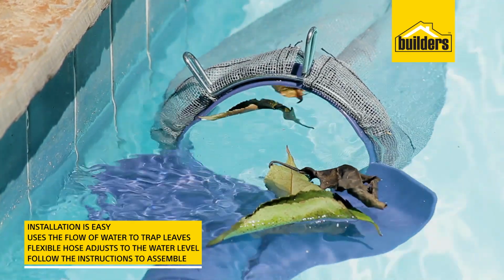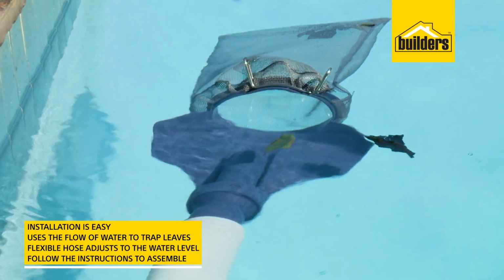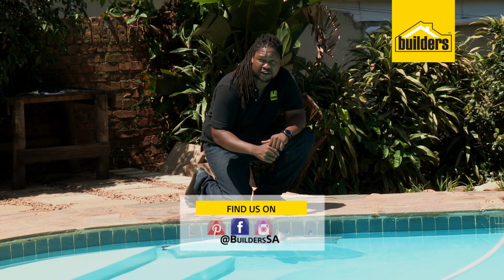The skimmer will use the flow of water to trap the leaves and debris in the net. And with the flexible hose, you don't have to worry about adjusting to the water level. This is one of the many pool skimmers available at Builders.